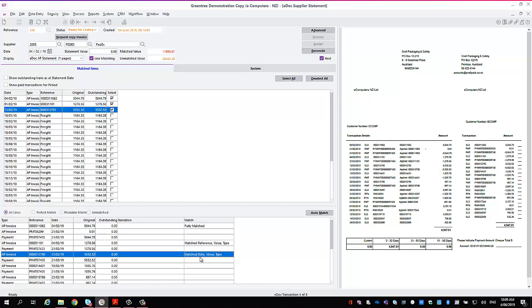On this one here, it's matched the date, so it likes the date that I've matched up there. It hasn't matched by reference because if you'll notice that's 781, that's 780. But it has matched the value. So what you'll also see what's happened here, it's put the matched value in here of what I've calculated. So again, we want that to turn green.